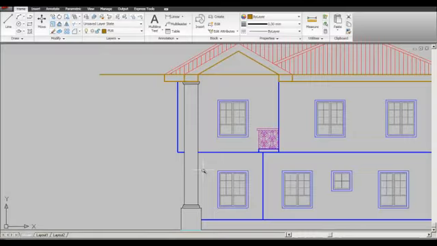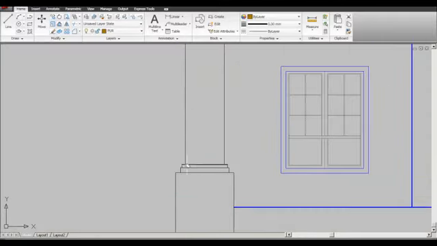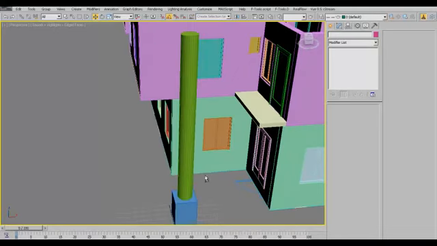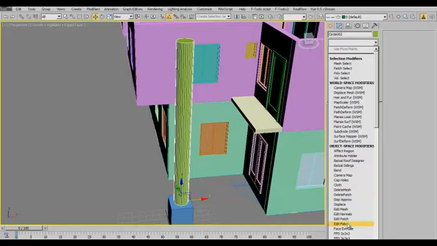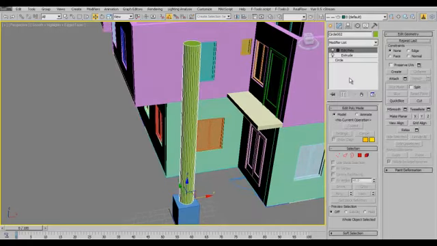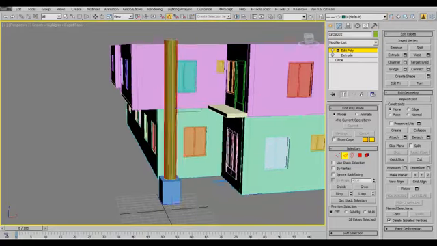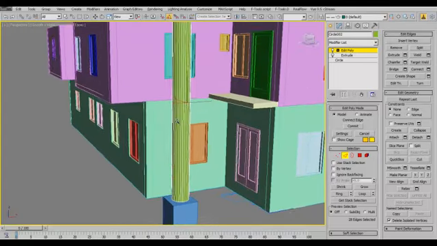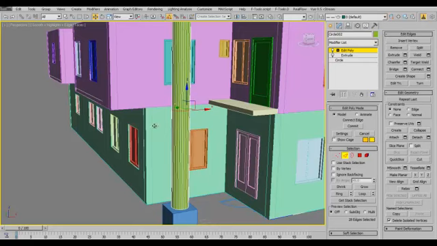So to create the elements here on our column, we would have to just use another method, which will apply our edit poly modifier. Then we'll select the edges, then we cut through them, which we use connect.